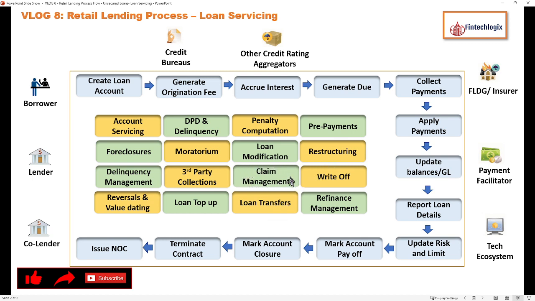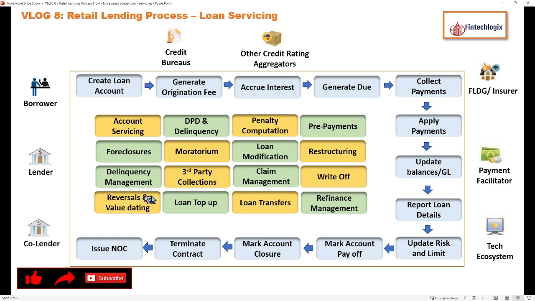In case the claim management is involved where there is non-payment, right? FLDG case, we heard that if the installment is not paid, then the FLDG pays back that amount to the lender, right? So in that case, claim management is triggered. Write off is something where the lender tries to collect in all possible ways, but still a certain portion of the loan is not recovered. At that point of time, the lender marks the loans as write off and declares a loss on that loan.